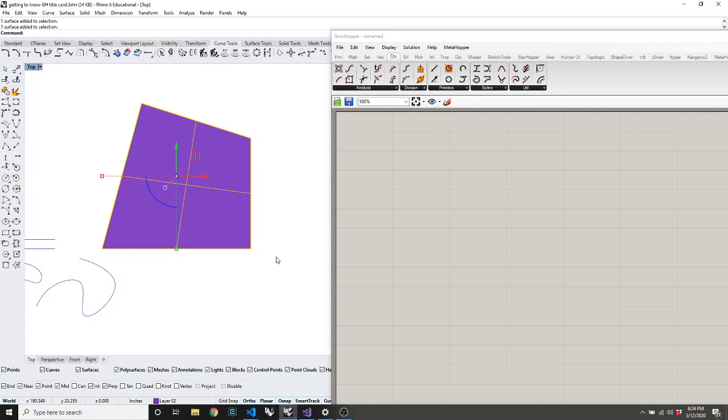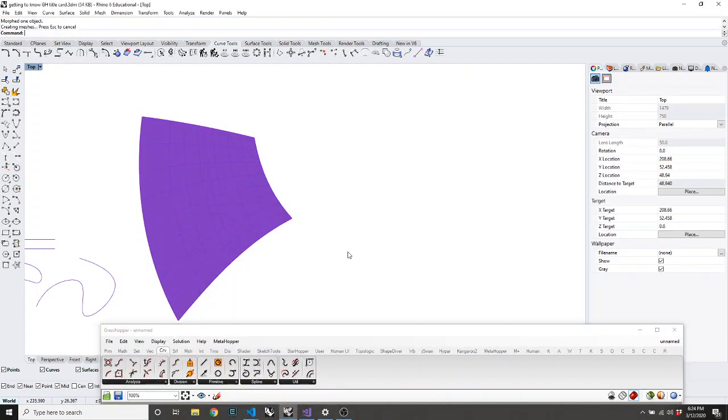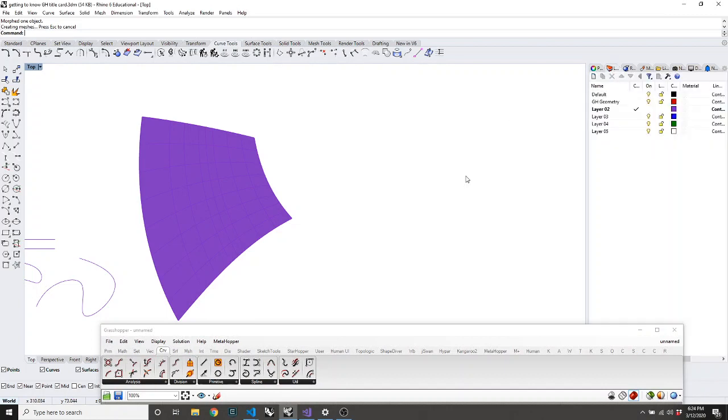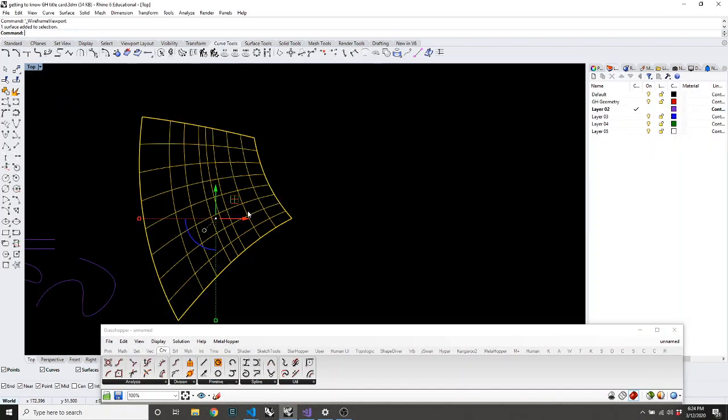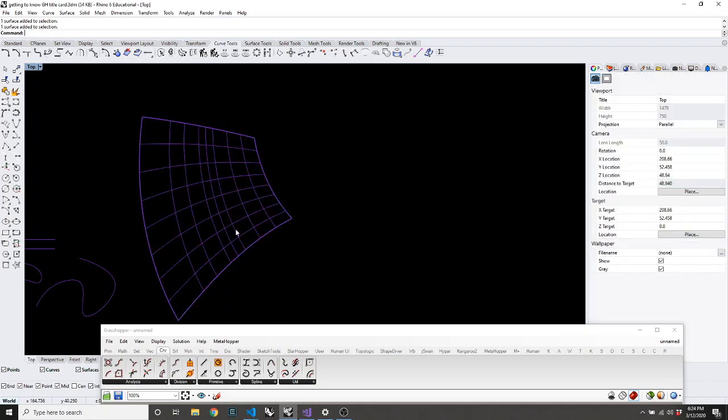Let's make this a little more interesting. Maybe we'll bend this surface using the Bend command in Rhino. Now we have something a little more interesting. One of the concepts you may have seen in Rhino is the idea of the isocurve. You probably have been more interested in just turning it off in the display because it looks bad in your drawings, but the reality is that the isocurve is also a really important piece of information.